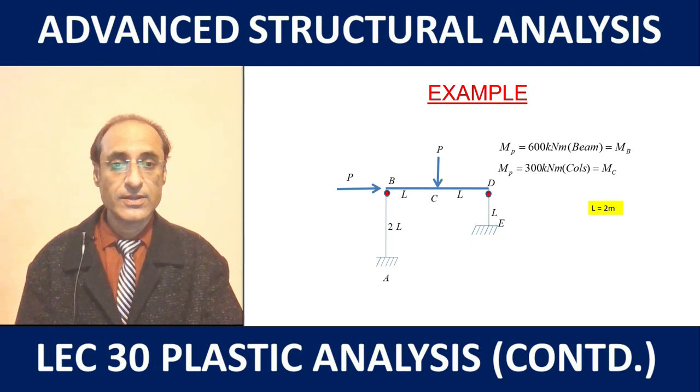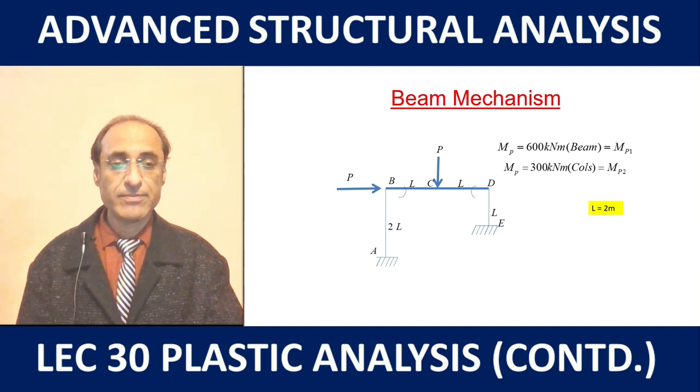So here for this case, we know that if the joint forms a hinge, then plastification will first occur in the column and not the beam. That's why this kind of hinge formation is shown like this, that we are showing the hinge in the column portion of the joint and not the beam. So let's first try the beam mechanism.